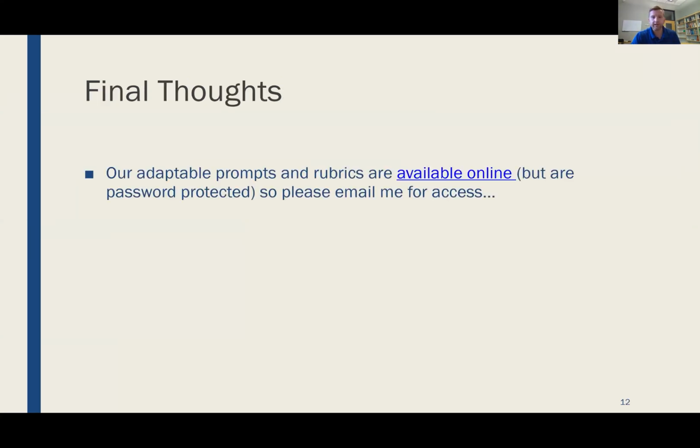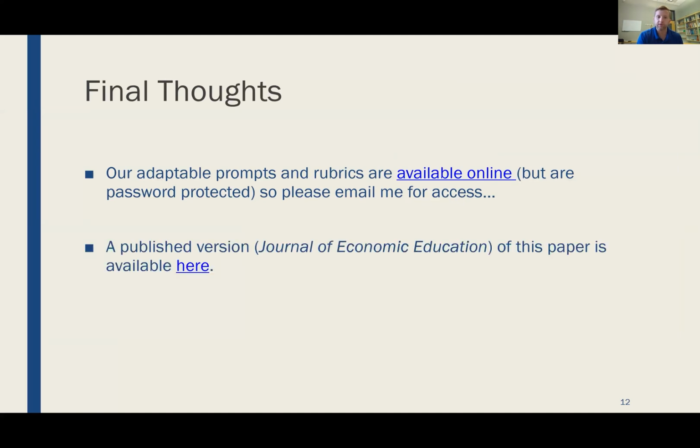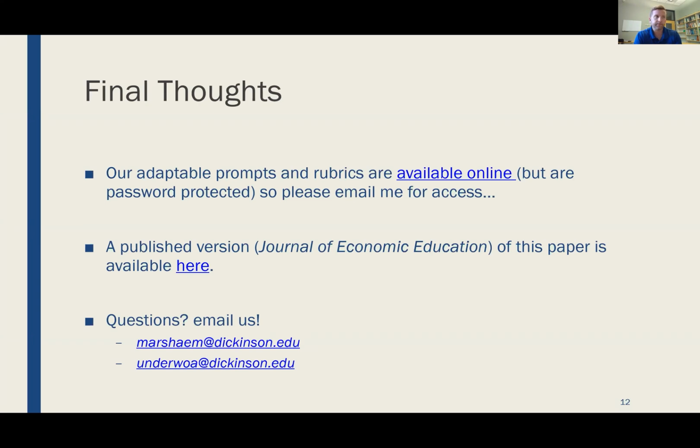Okay, so finally, as I said, the prompts and rubrics I've made available online. I'm actually due to update them with the most recent versions soon. They're adaptable. They are password protected, so students can't go grab them whenever they want. You can email me for access. I'm happy to share them with you. There's a published version of this work that Emily and I put together in JEE in late 2019 that was published. I was certainly happy to share a copy with that for you if you don't have access.